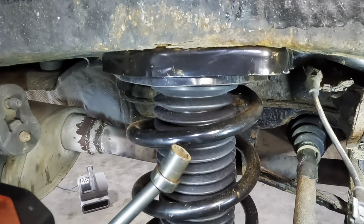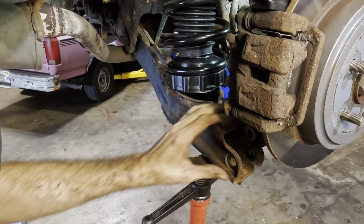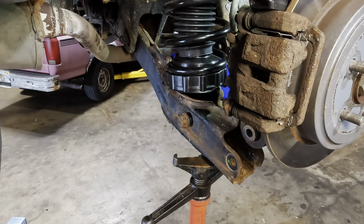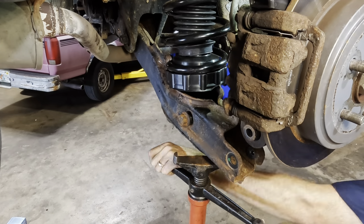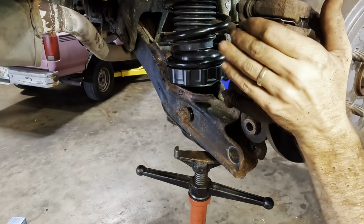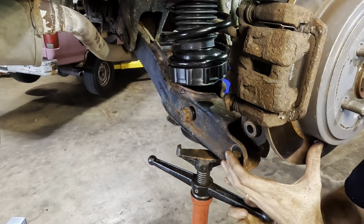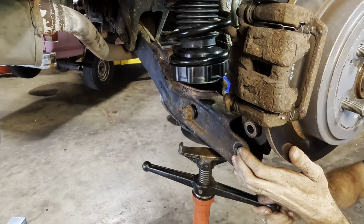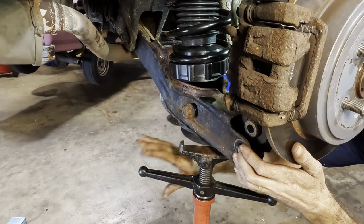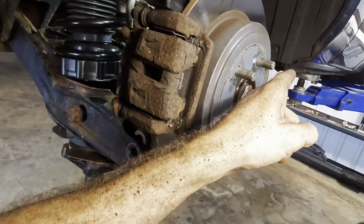Going to tighten up the bottom bolts and then get the knuckle bolts installed, the big one at the bottom. Let's go ahead and just push this thing up. It's going to collapse that spring ever so slightly. It's going to bring this control arm up to meet the knuckle. It's not really a steering knuckle. More. It's close. It might be close enough to start picking the car up off the rack over there.